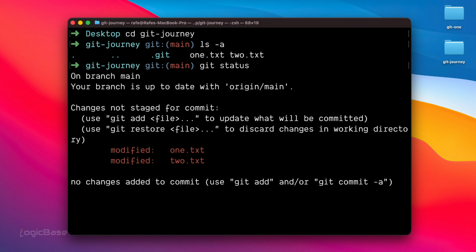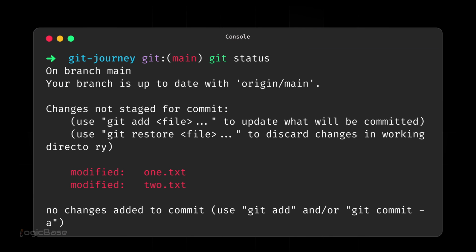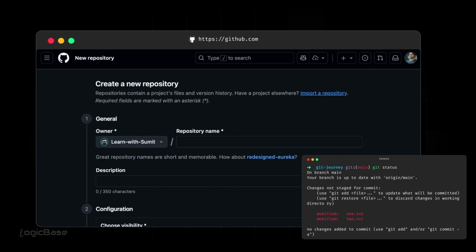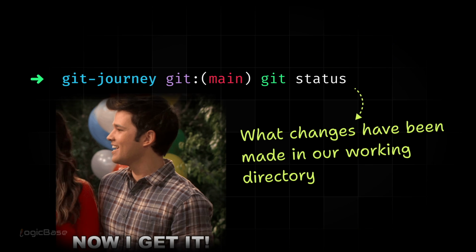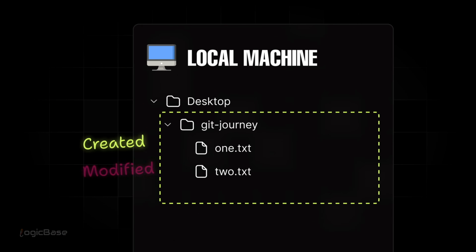In a real project, we usually work with multiple files at the same time, right? In that case, git status gives us a clear summary of the overall situation: what has changed, which files are new, and which ones are modified. So, up to this point, we have learned that Git can be initialized in two ways, either locally or from a remote repository. And with git status, we can easily check what changes have been made in our working directory. Hopefully, everything is clear up to this point. So far, we have only worked inside the working directory. That means we have created and modified files, but we haven't yet told Git to keep those changes.